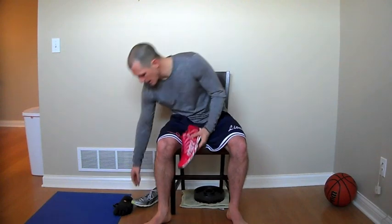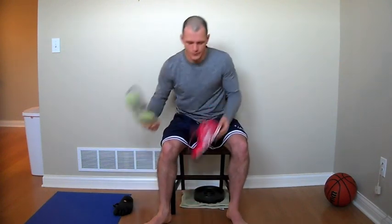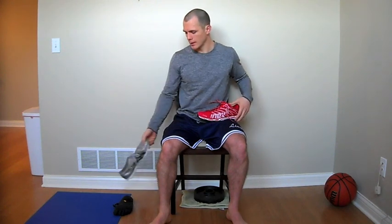A few examples of those are, one is a racing flat. Cross-country runners and track and field athletes use these, but they're very lightweight. This is probably 4 or 5 ounces. They have a minimal sole and heel, and it forces your foot to do a little bit more of the work, and it's a little more natural. So this is a good option. This is the ASICS Piranha.